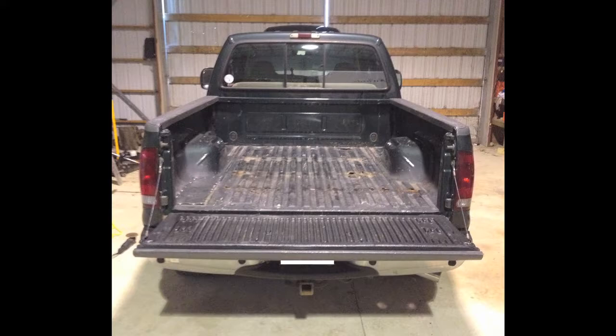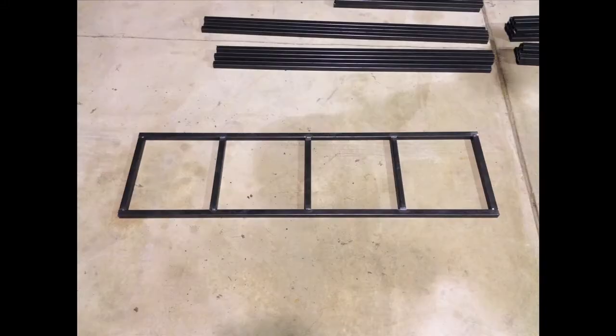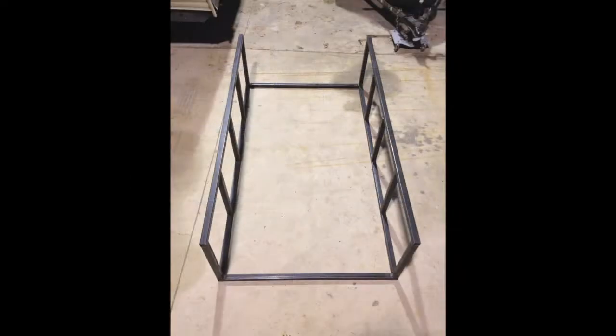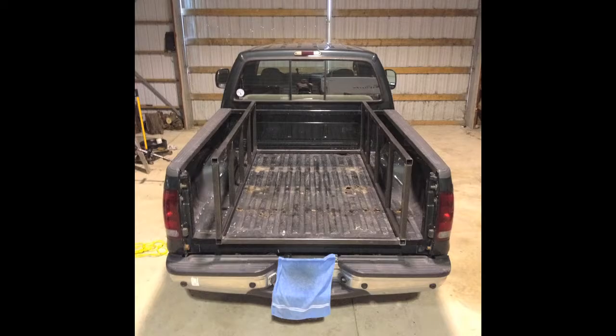I'll give the truck camper a little extra width — 77 inches wide on the inside, or 80 inches wide on the outside — so I can add inner paneling and have room to tuck in the sheets. I started with laying out the outer frame for the lower walls, then welded it and added the inner ribs, tacking on one side at this point. Then I made the other lower wall, identical to the first. Next, I put the pieces that go at each end of the floor onto the side walls. The floor is 45 inches wide on the inside, so the camper is 48 inches wide on the outside, which is the standard width between the wheel wells. This truck has about 50 inches between the wheel wells, so I have a little wiggle room.